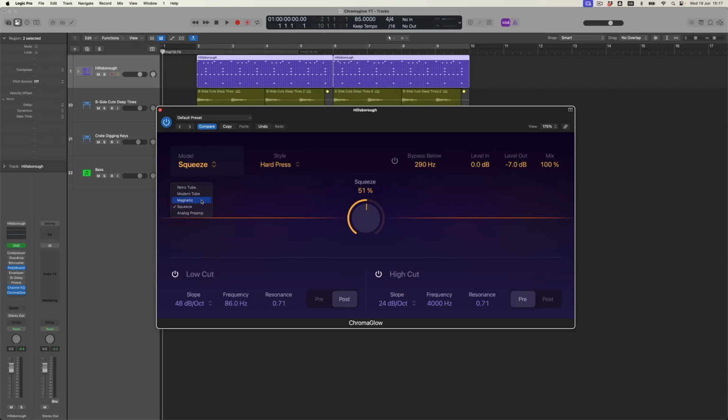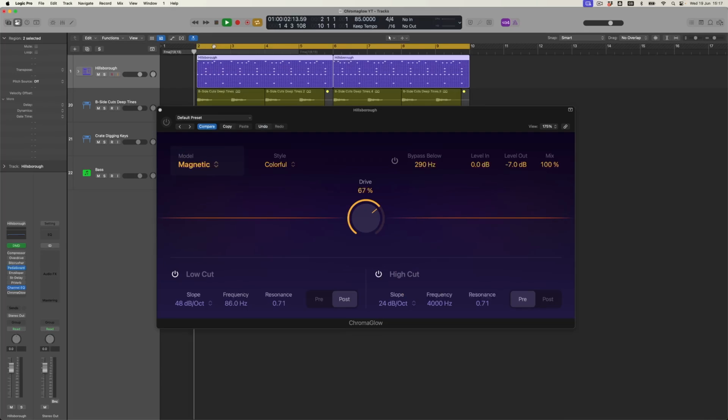I'm going to go with magnetic this time. We're going to come back to the tape-based one. It felt like this was a little bit more subtle. I have no idea whether or not this attenuates volume to the same extent, so we're going to just wing it a little bit. And again, I'm going to do the same thing. We'll start with the original and then we'll punch it in. It's a voyage of discovery together.